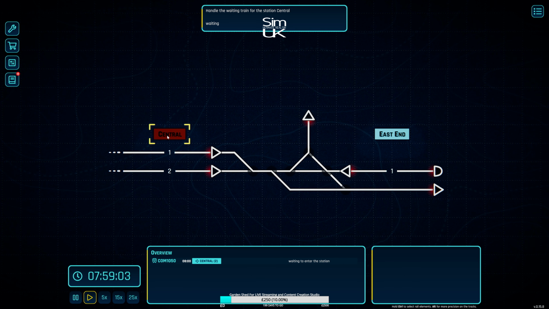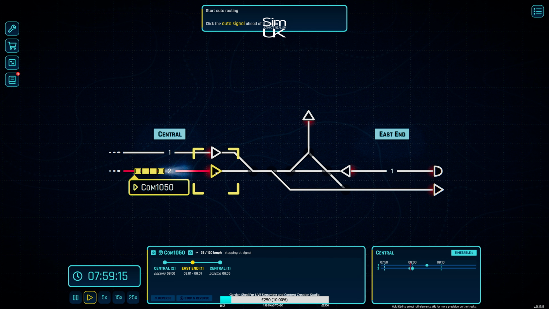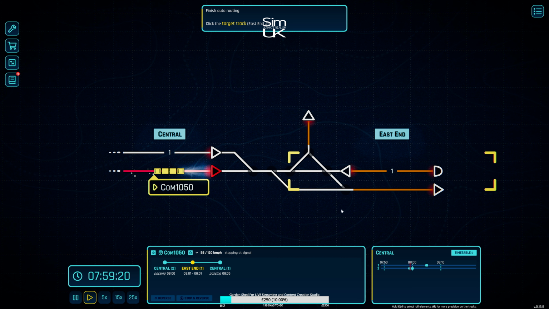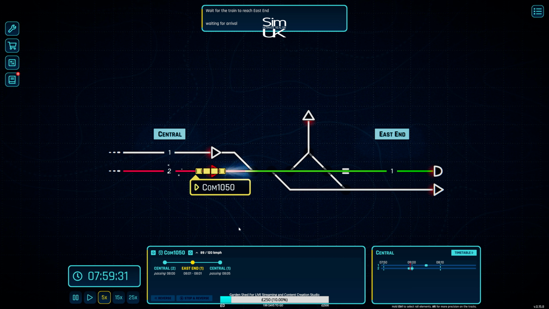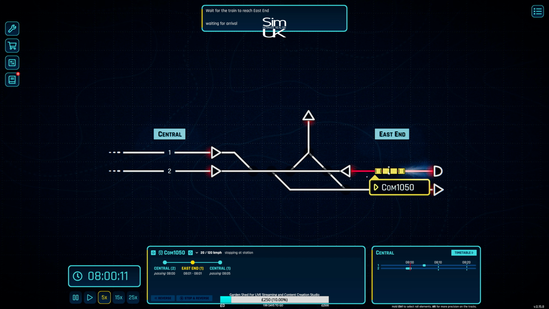Handle the waiting train for the station central. So we'll click on the station, we'll bring the train in. Okay. Start auto routing. Click the auto signal ahead of the train. Pretty straightforward stuff. That works quite well. And I'm hoping it's going to show us. Reverse the train. So now he's got to come up here. If I click on this and this, that will automatically route that way.